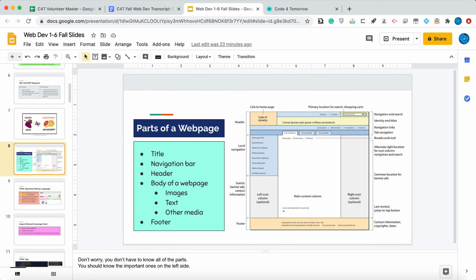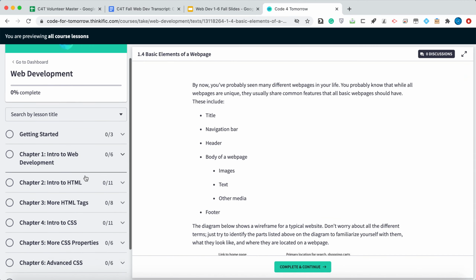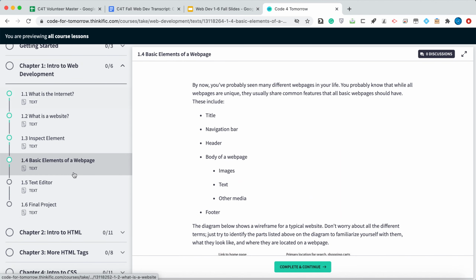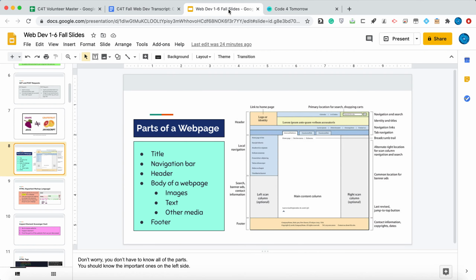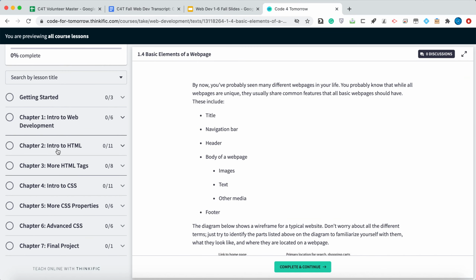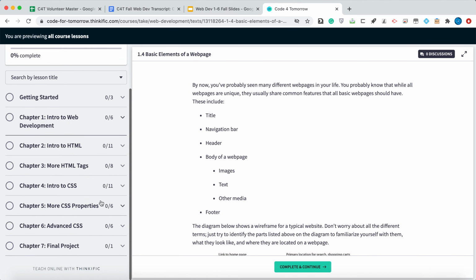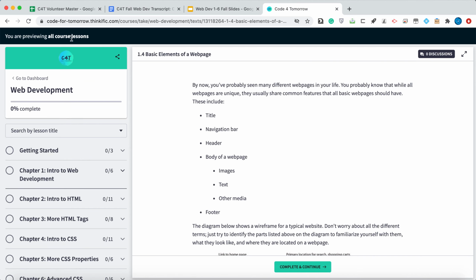Then after that, you have your navigation bar. This is a navigation bar. It lets me navigate between different web pages within the website. What else? We have a header. Some websites don't have headers, but headers are normally, you know what a footer is? Like this is a footer, for example. A header is just the same thing as a footer that goes on the top. So this is a type of header.